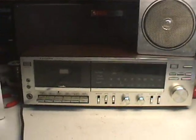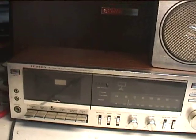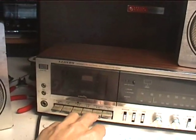It had speed problems when I got it. The belt was dirty and it had wow and flutter, and still has some flutter, but it is performing better now.